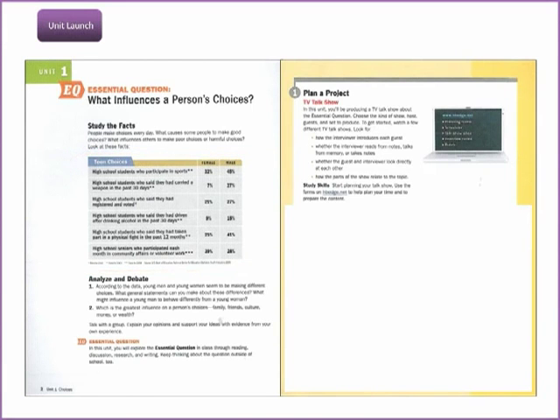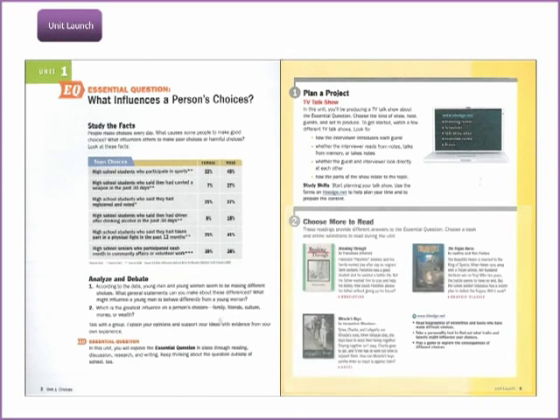Students also have the opportunity to complete a unit project which develops throughout the course of the unit, allowing students to come together and work as a team. These projects prepare students for the types of team building, project-based tasks they will face in the real world after high school. They are also designed to engage students in a real-world way with the essential question and allow them to connect their out-of-school literacies with the skills they're learning in the unit.